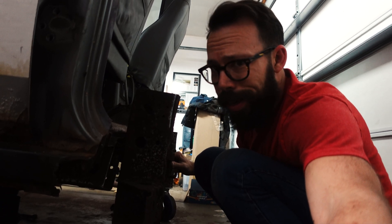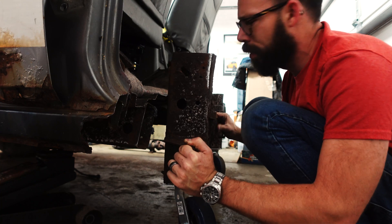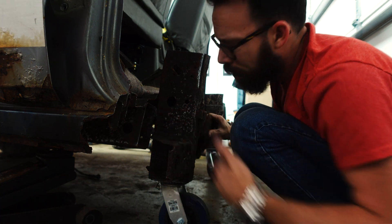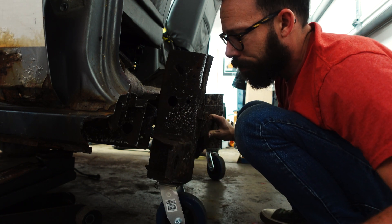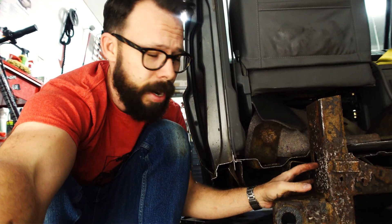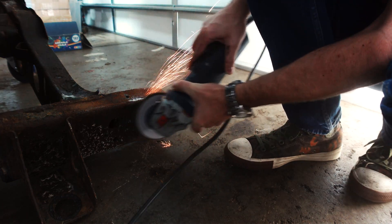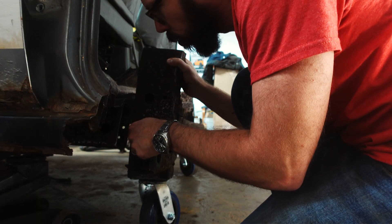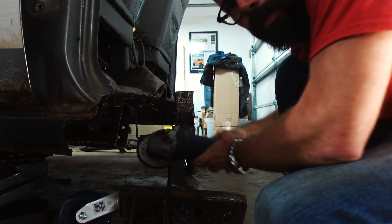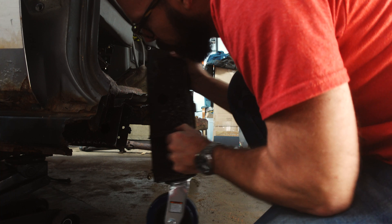The more I look at this, the more I don't think it's gonna get any better. What we tore is this piece over here — there's no way to get it to line back up. I might move it back over and just tack weld these two spots so we can make this thing wheel around a little. Our wizard wheel didn't take enough of the scale off, so we've got one of these abrasive discs to run across this frame member and try to get rid of the scale so we can get a decent weld. All right, I think that's what we're after.